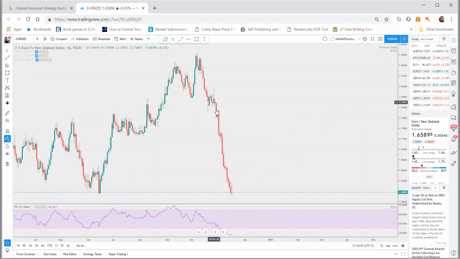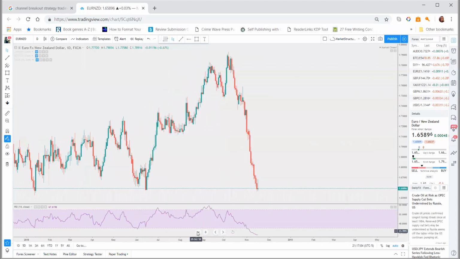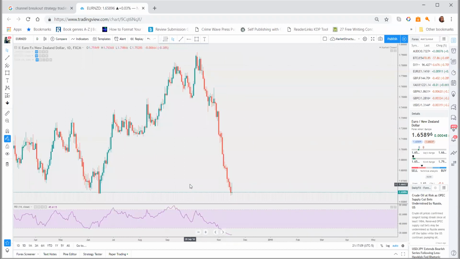Look at that, how hard that has fallen just on the daily. You only had like 2 flags on the daily, and they were very small. But yeah, that's a really good pair to watch. And you see how the last time it pushed up, why did they drop so much? What happened to cause that?